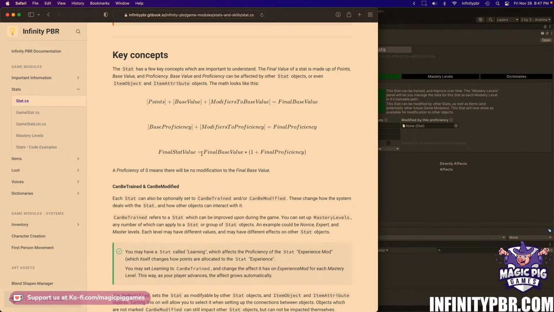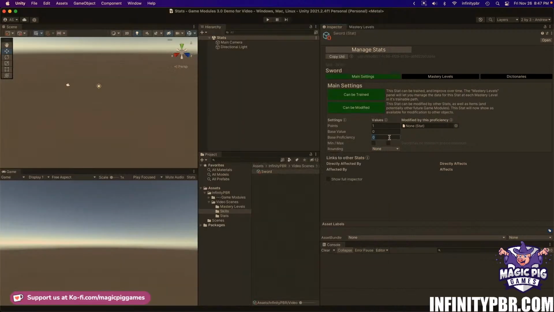And the final stat is going to be that final base times 1 plus the proficiency. So if a proficiency is 0, that means the raw number is it. But if proficiency is 0.1, that means it's going to be a 10% boost to the final stat. That's all that means.